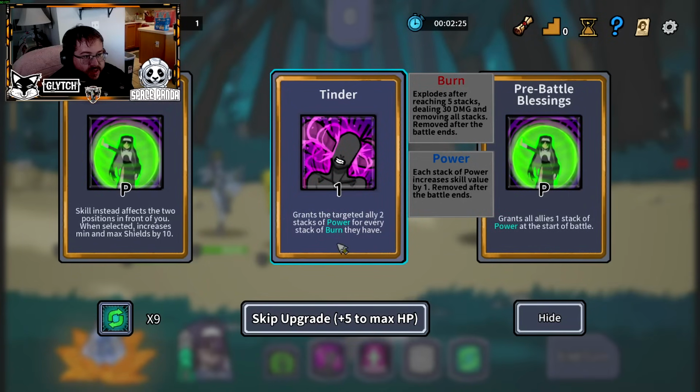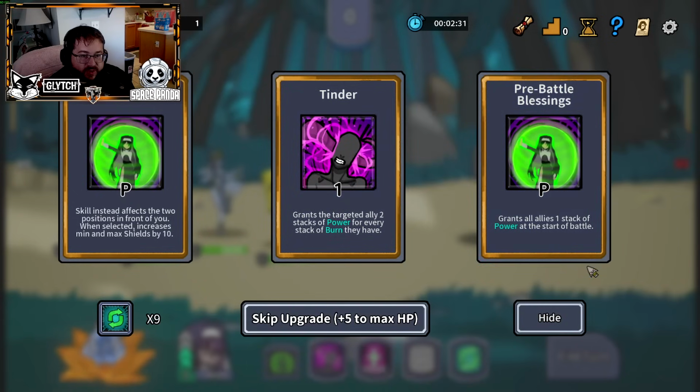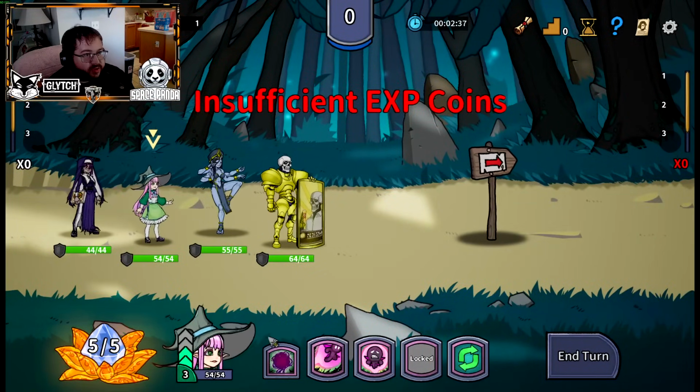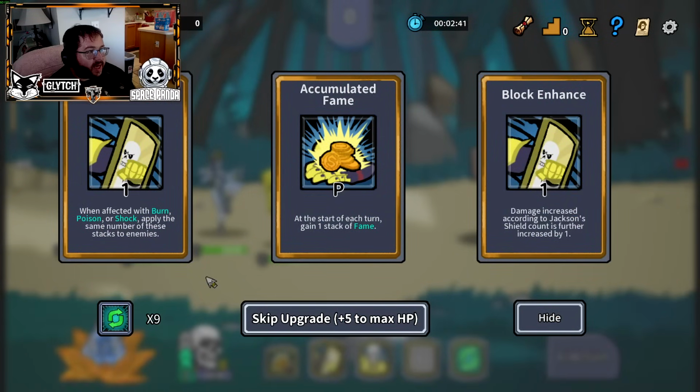Tinder grants the targeted ally 2 stacks of power for every stack of burn they have. Pre-battle blessing grants all allies 1 stack of power at the start of battle, yes. And then we're gonna do... Oh, we don't have enough coins for her. What about him? Attribute shield.